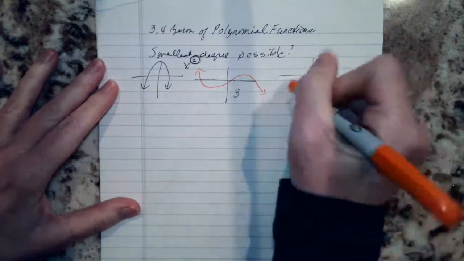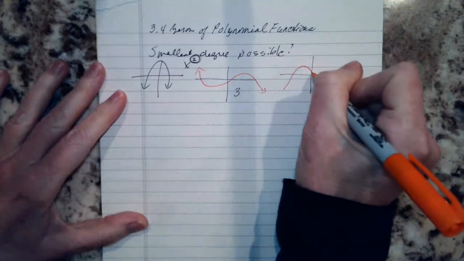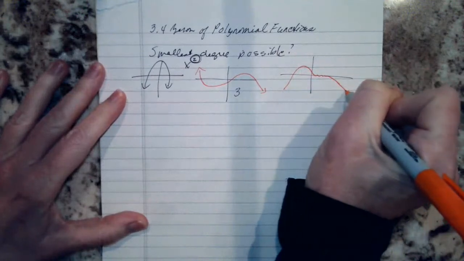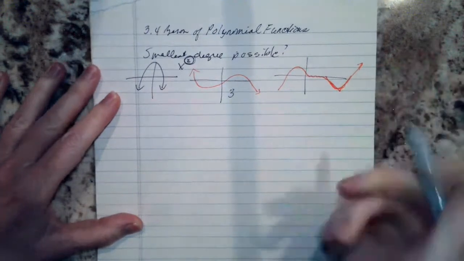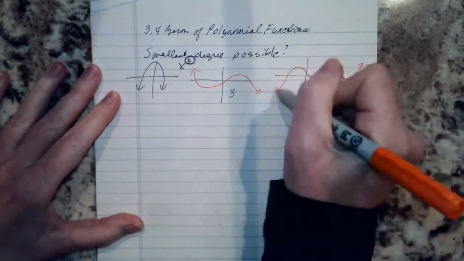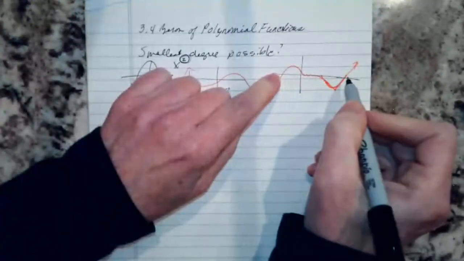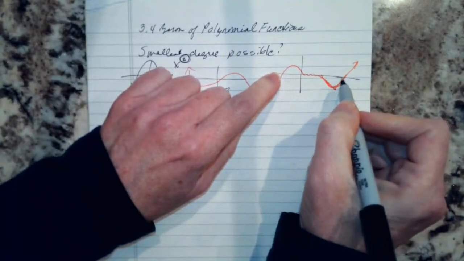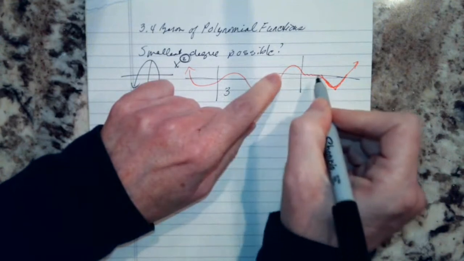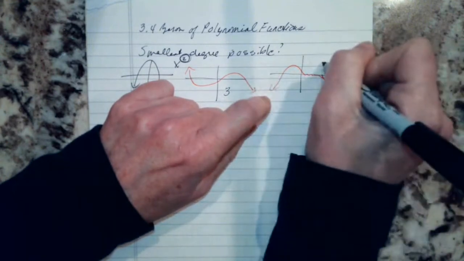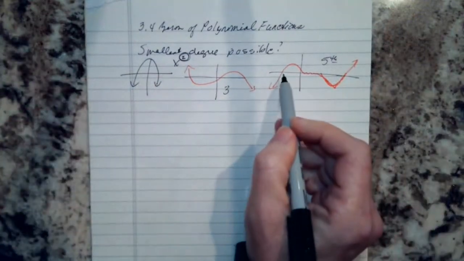Let's say it does something like squiggly, squiggly, and then, I kind of messed that up. It should be curvy there. Okay, the point is the squiggly. So we've got 1 time that it crosses cleanly, 2 times that it crosses cleanly. But remember, a squiggly is going to be 3 times. So 1, 2, 3, 4, 5. So this would be a 5th degree polynomial. That's the possibility of 5 answers.